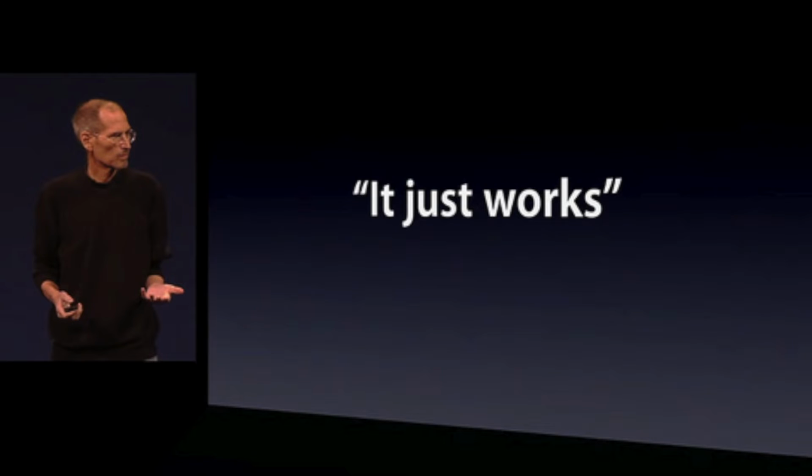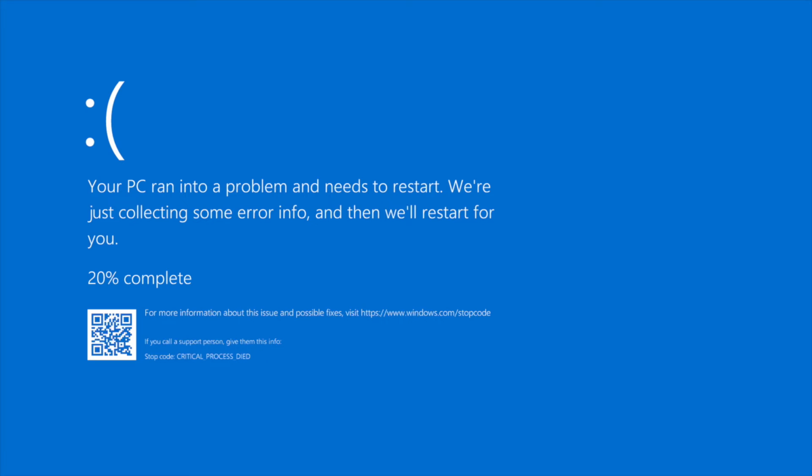Starting off with Rectangle. Okay, so if there's one complaint that new Mac users have always had, is that macOS is just straight out terrible when it comes to window management. Like, I feel like it's one of the few areas where Apple's famous "it just works" motto doesn't really hold, because window management on the Mac does not really work. And in particular, I'm talking about automatically sizing and snapping windows.